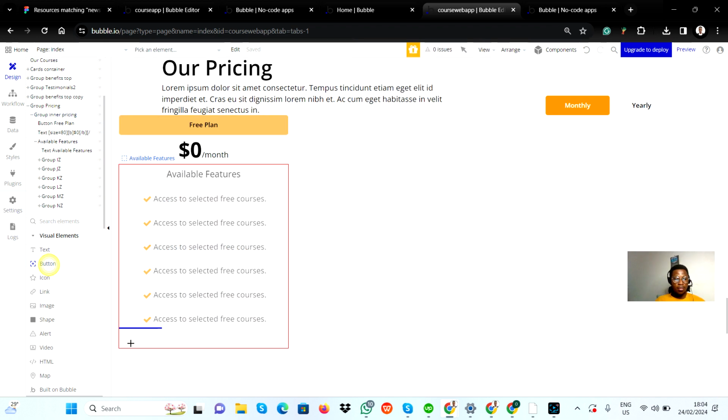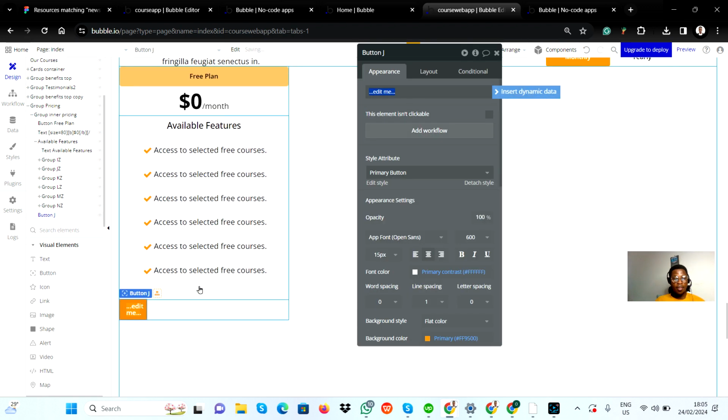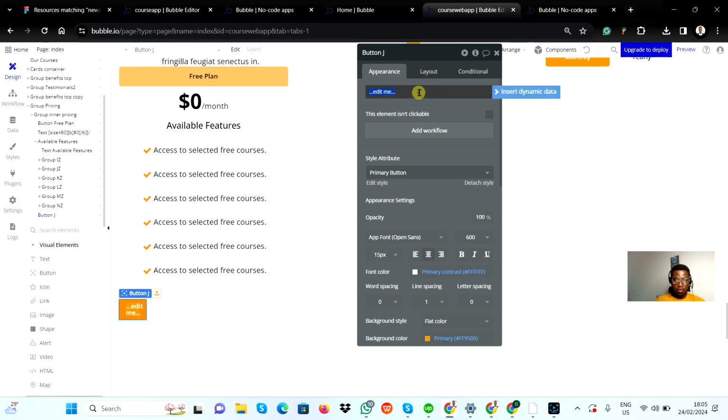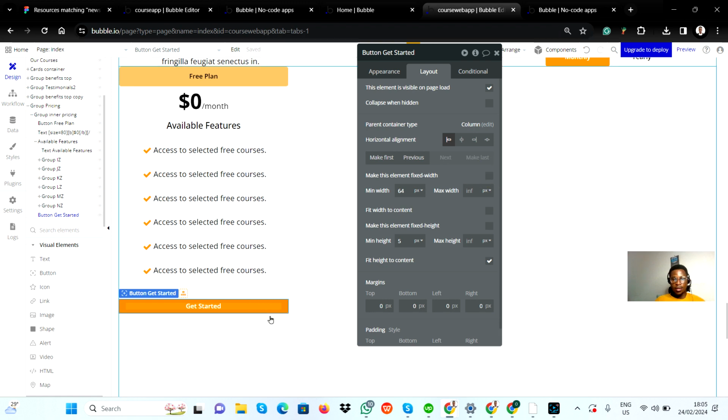So let's click on our button, place it at the bottom. All right, get started. So let's make the layout not fixed width. The minimum height.